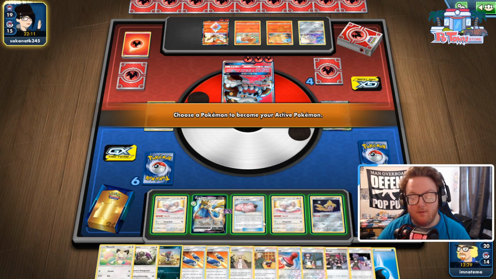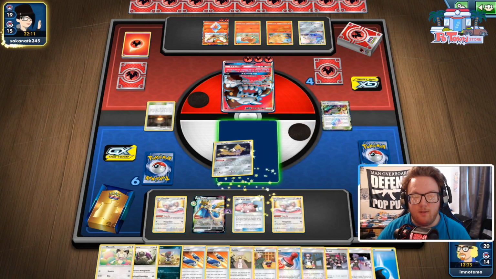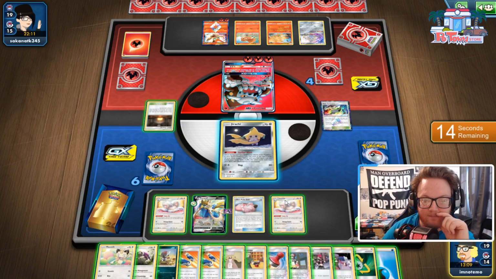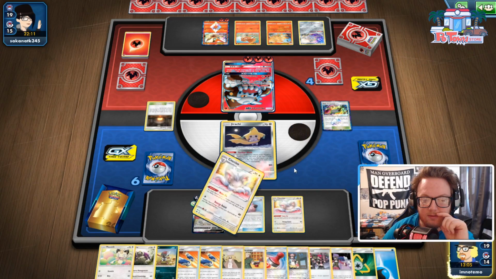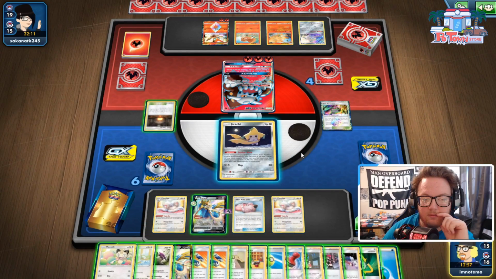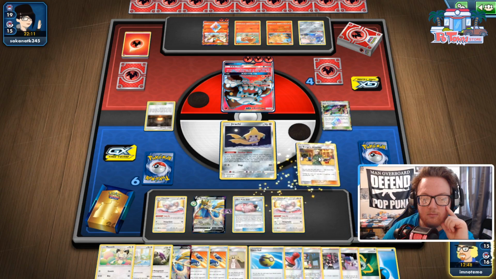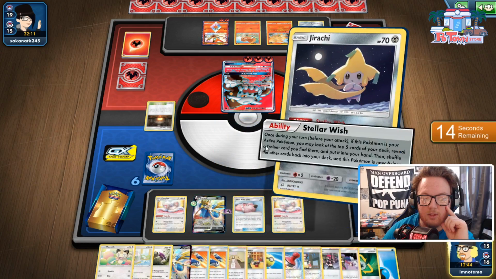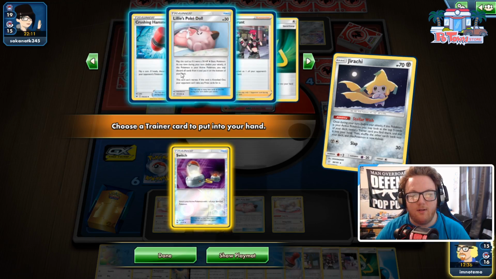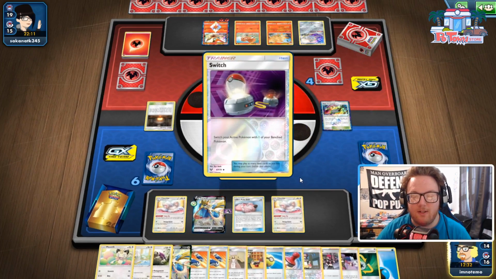So Pokemon was knocked out, which means we could always use Rosa this turn. That's not bad at all. So we'll send up the Jirachi. I do think we might want to play down our Meowth now. Let's make do. Make do. And then Stellar Wish. Okay, so we got a switch. That means we wouldn't have to grab a board. So I think we can take the switch here, and that allows us to get something else with Rosa potentially, or we don't even have to Rosa.